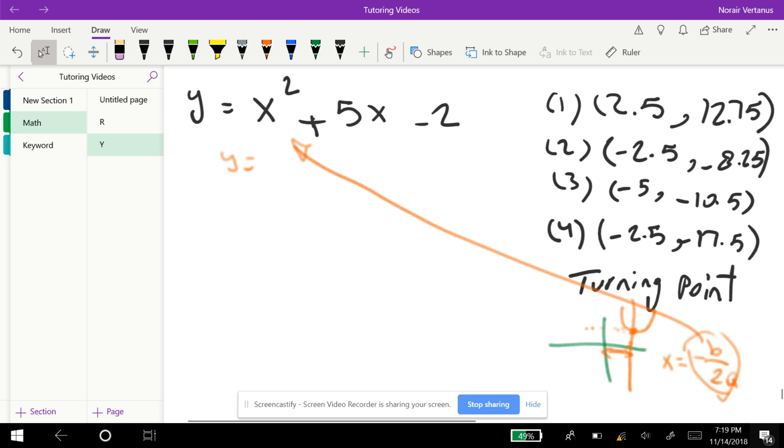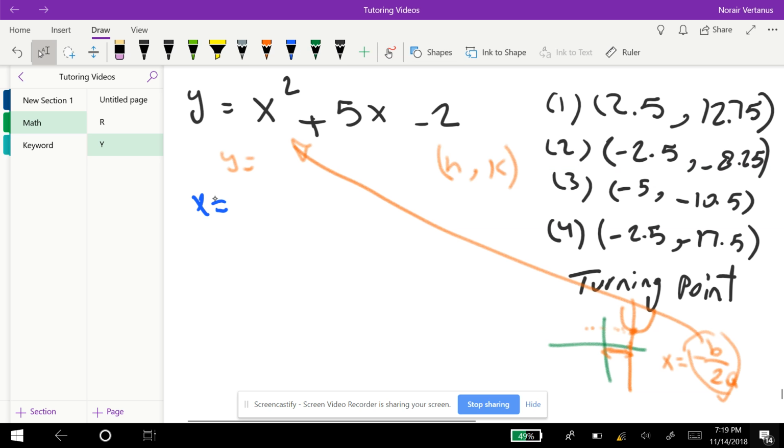Or the second method is what? We use the perfect square method to convert this into perfect square form and then say what is h and what is k. I'll show you that one too, so you can learn both. So let's start. Now, what is the axis of symmetry?